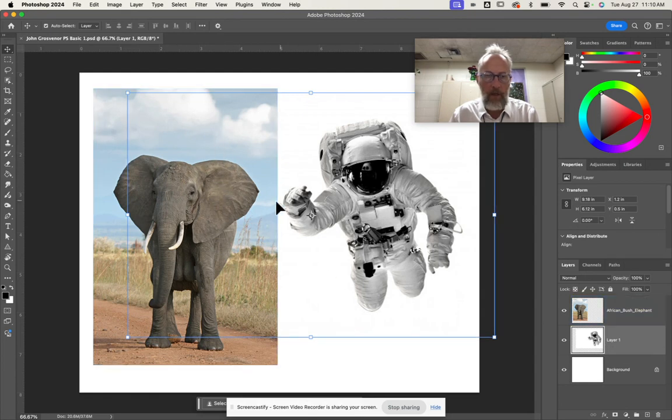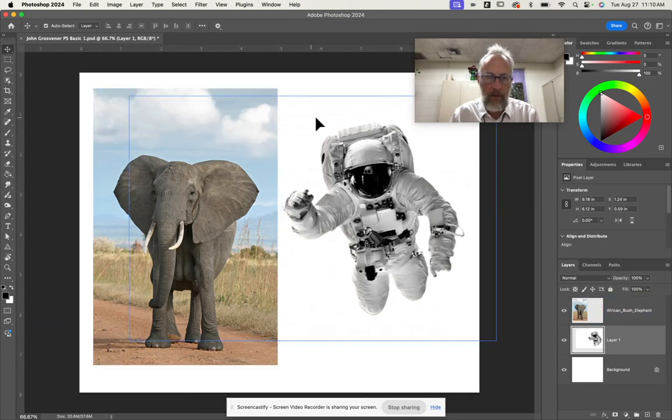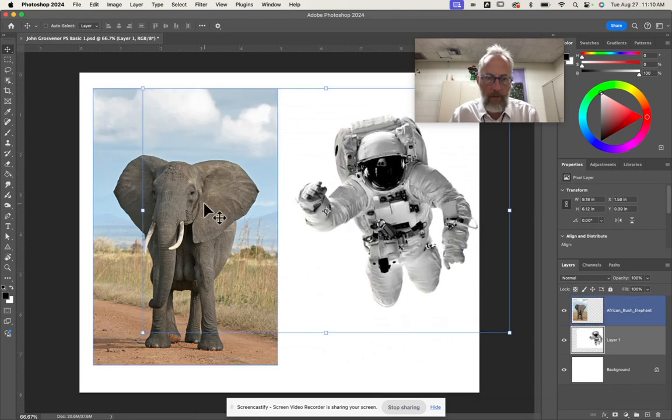Okay, so I want to manipulate, and we're going to play with the elephant here, and we want to keep the astronaut from moving around and accidentally clicking on her, okay? Now that's kind of hard because anytime I click in this white space, I accidentally grab her there, okay? So part of that is because I have this auto select feature on here, and I could turn that off, but then I have to go and select the layer. So I like having that on, so I don't want to turn that off.